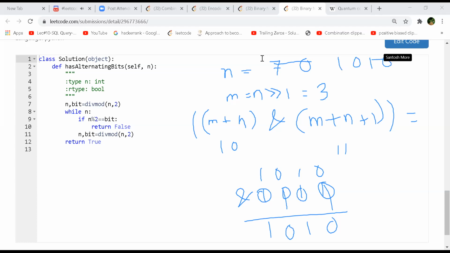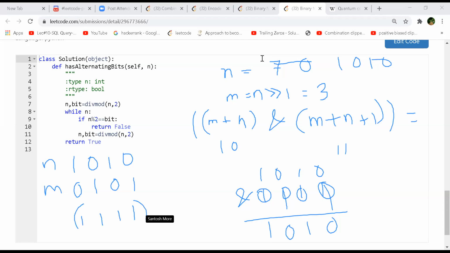If you take 1010 and shift it by one bit, this is n and your m will be 0101. Now if you add both of them, you are going to get 1111, right? So these are all ones. And if you add 1 to this number, which is n plus m, what you are going to get is 10000, so this will be m plus n plus 1.